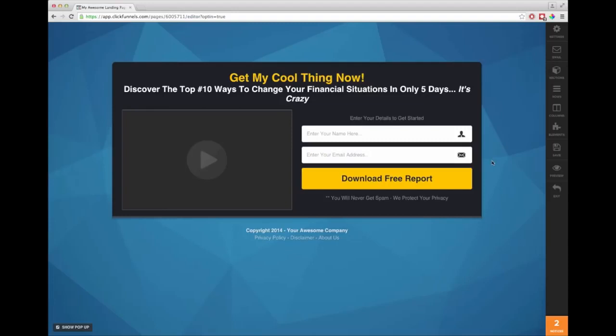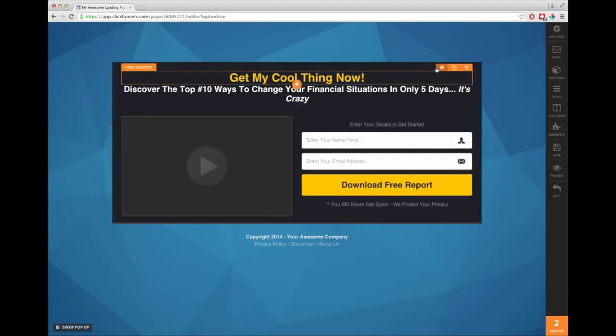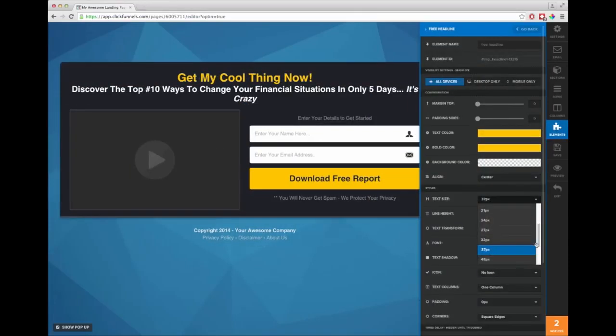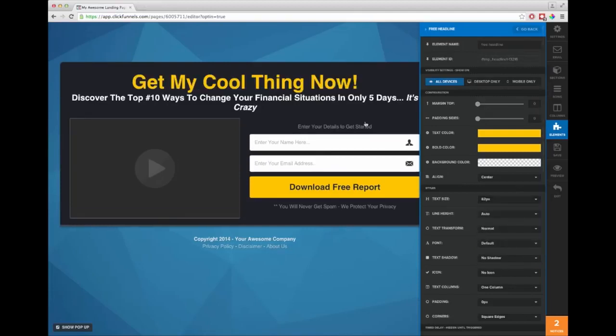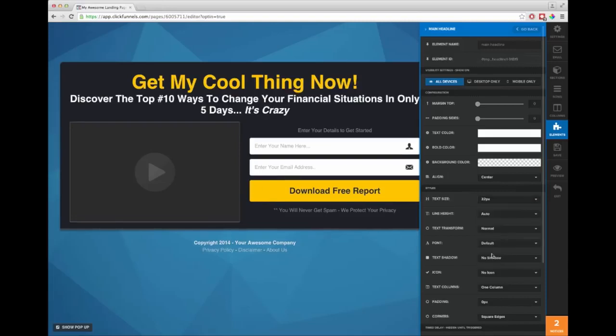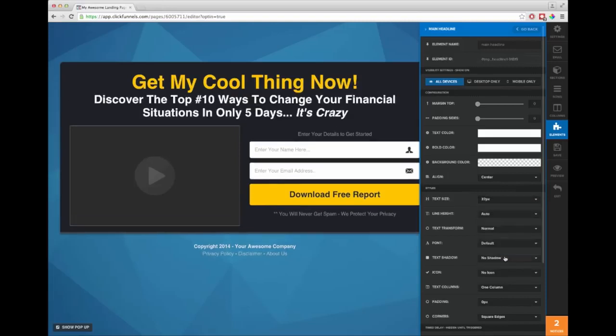And now I got a cool page. It looks kind of like that. Now for this, I'm probably gonna make the headline a little bit bigger. So again, I don't have to call my tech guy up. I just click around and boom, it's bigger. I might make this one a little bigger too. This is how I build my pages now. I just keep clicking around until things look awesome, which is nice.